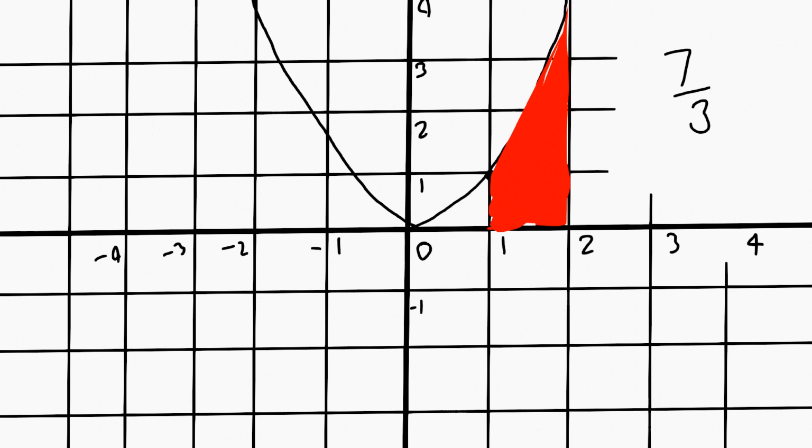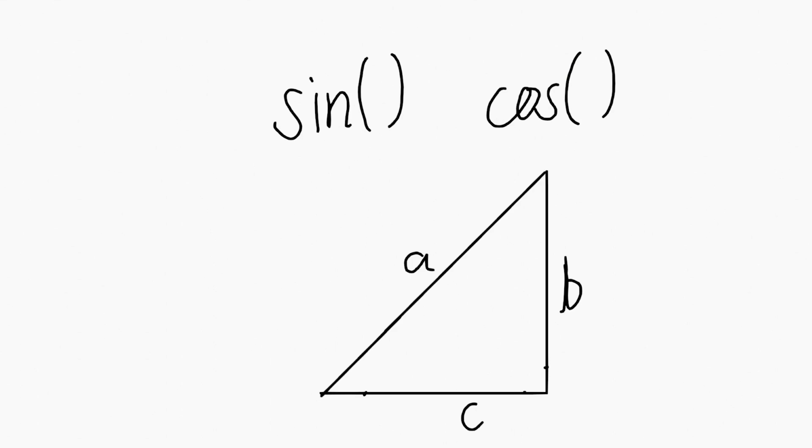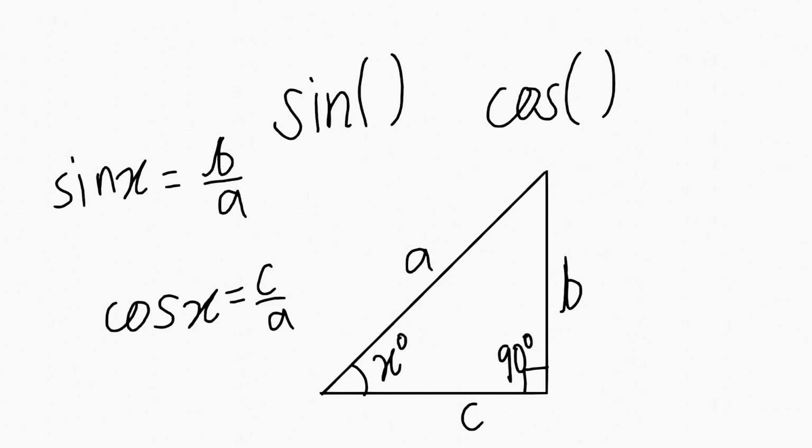That's integration. This is differentiation, not really an operator, but it's used to find the rate of change at a specific place on a graph. This is sin and cosine and here are the derivations. To find cos of x, make a triangle with one angle 90 degrees and another as x and divide this by this, and sine x is cos of 90 minus x or this. Now that's all for the weird operators I could think of, so the video ends here.